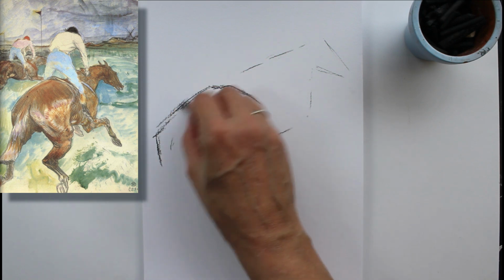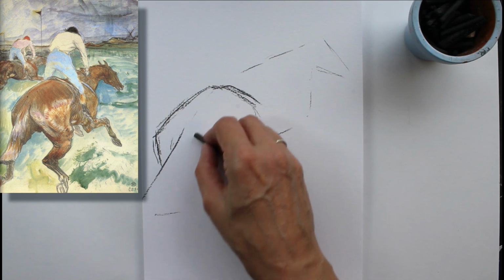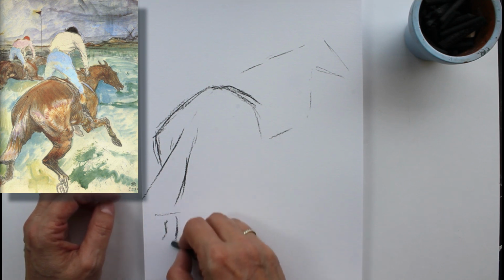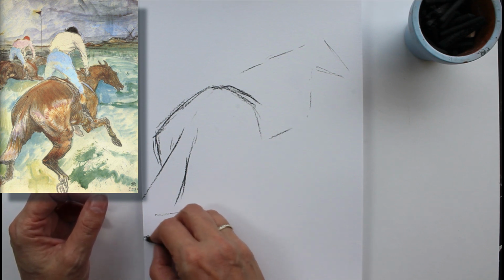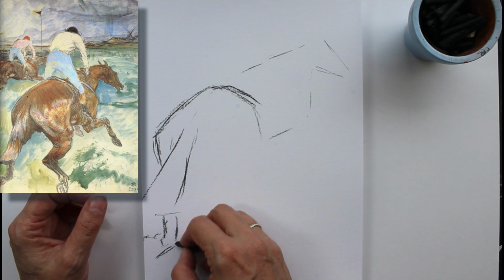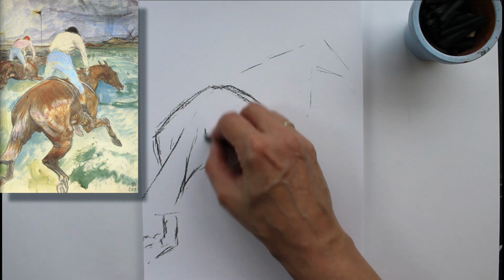You may want to do measurements, but actually I think you'll learn a lot more if you don't do any measurements. His tail's going off a little bit, and going off the edge of the paper as he did himself here with the tail and this foot down here. It gives you that sense of urgency and movement as well. So that's a good tip to copy from him, is that you get some sense of urgency by cutting the subject off on the corner of your paper there. I'm getting a bit fiddly there, we'll come back and do that in a minute. We'll want to just get the main kind of shapes in here.